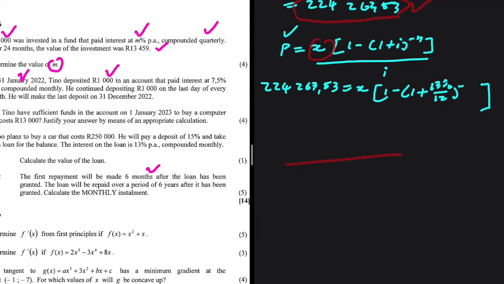For the other 5 years, we just have 5 multiplied by 12, which is equal to 60. But what about the first year? How many payments are we going to make in our first year? Let's say the loan is being granted in January. So in January, he's not going to pay in February, March, April, May. But at the end of the 6th month, which is June, he's going to make the first payment. So he's going to make a payment in June, July, August, September, October, November, December, which is 7. So he's going to make 60 plus 7 payments, which is 67. So that is our value of n.